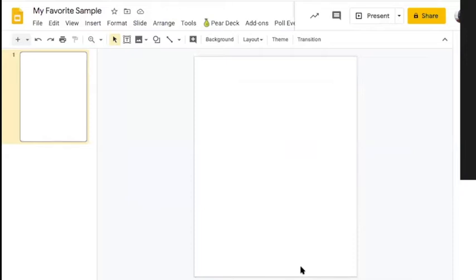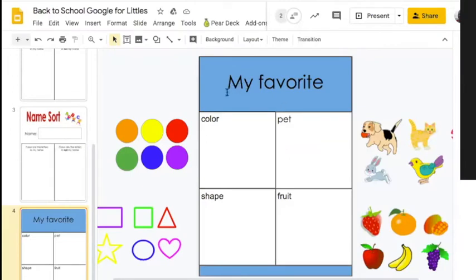And the first thing that we're going to do is we're going to start making some shapes on our page because we need to make that background. When we look at the example, you can see here that we have basically rectangles, 2 rectangles and 4 squares. So that's what we're going to start out by making on our presentation.